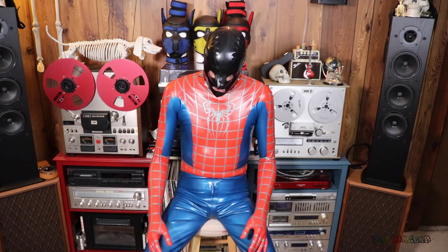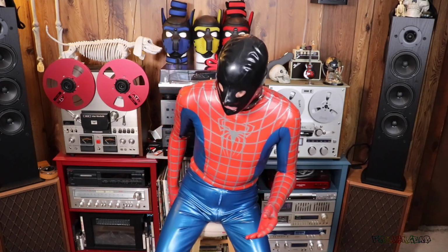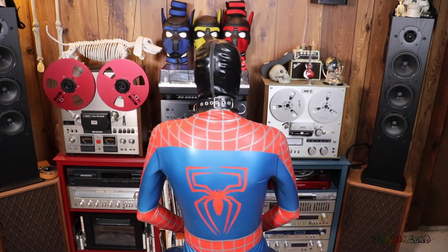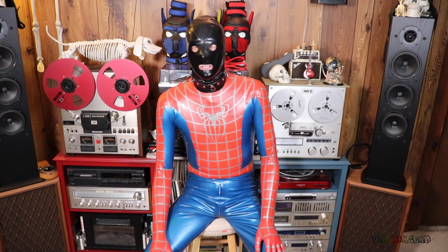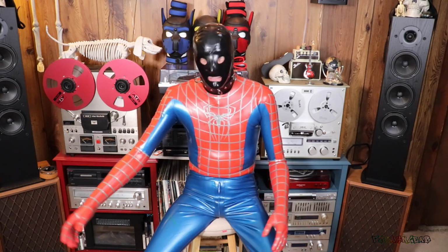As far as the back goes, which I'm going to try to stand up and at least show you, or I'm going to try. This is the back of the suit. Hopefully you can see that. I can't see it because I'm out of camera range. All the way around it looks really good. The gluing of the seams, never had a problem.